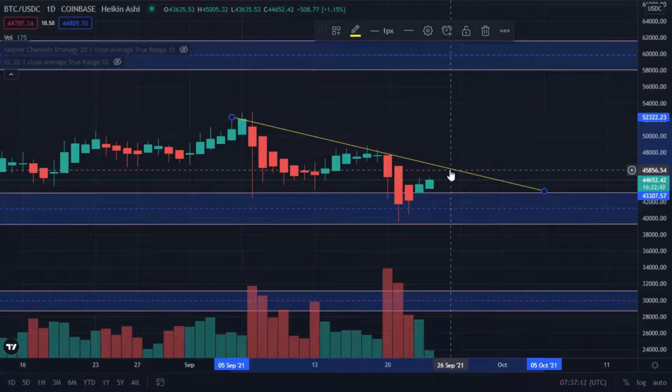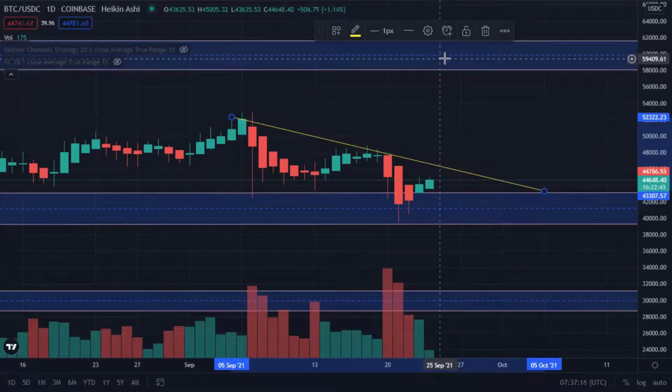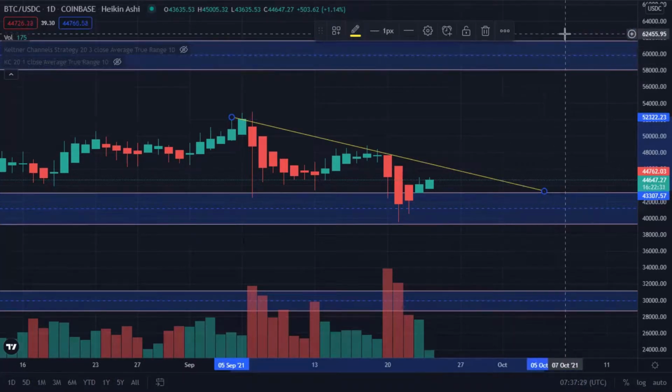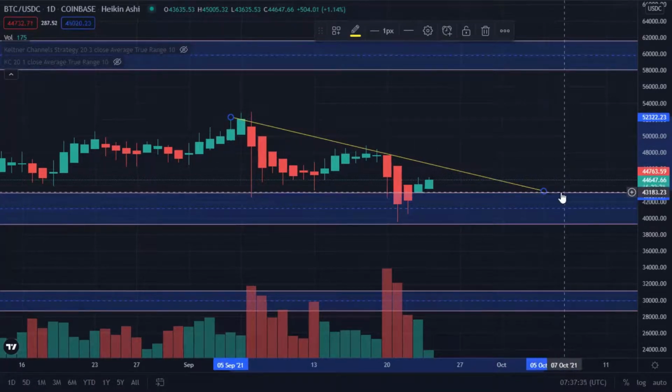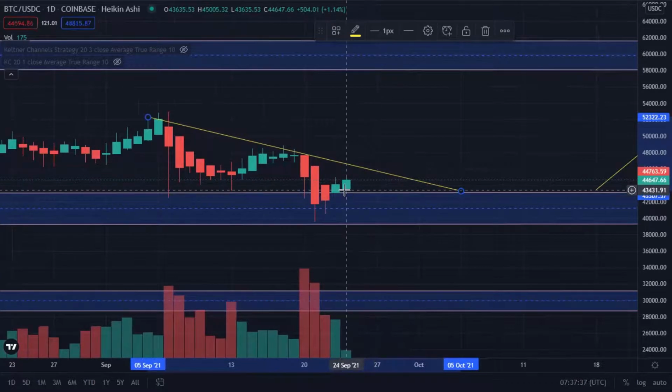We'll of course have to come back down and retest. So we'll break out of here, shoot up. We'll have to come back and test it again, but we will go fast and a lot of money will be made. So I think there's 2 safe options. One, waiting till we break here and buying the retest there, but that way would make you a lot less money than if we waited for our bounce here, our second bounce. So we've only had the first one, which is the test.